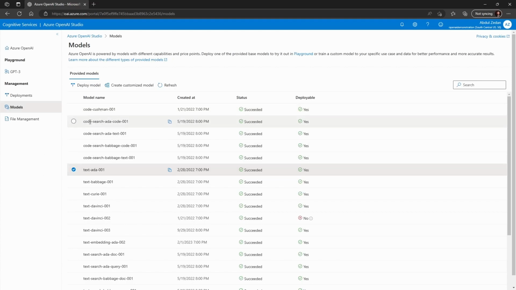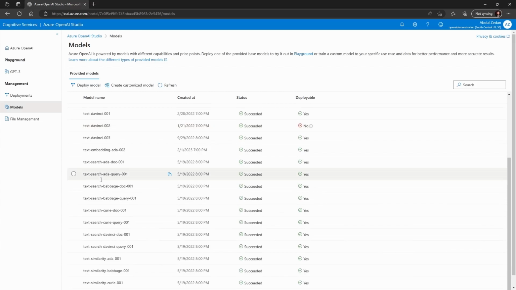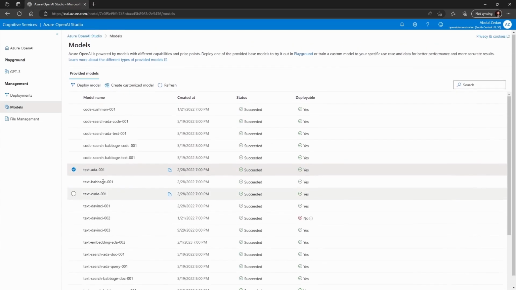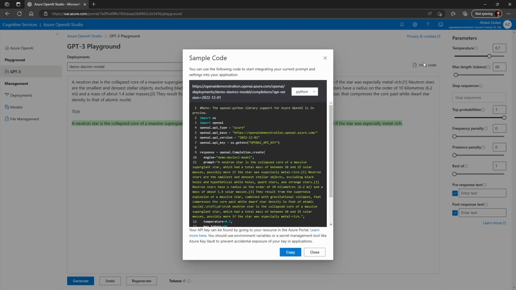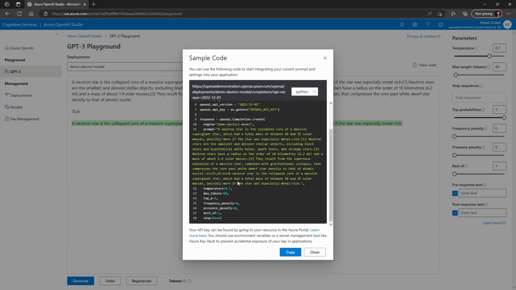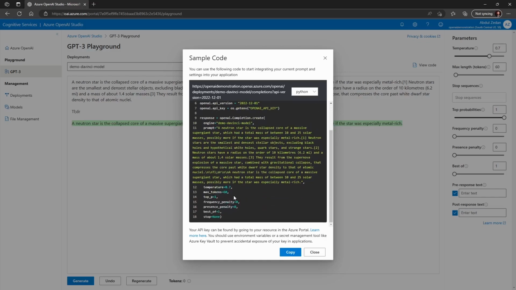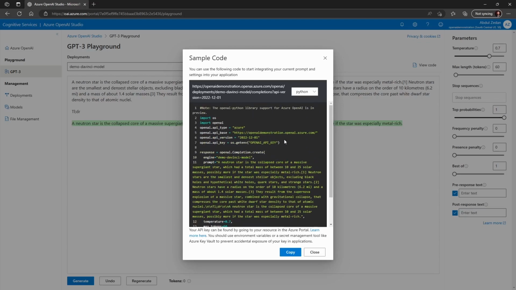So now you have a quick idea of all the different models and what they're used for, and some general best practices to keep in mind when deploying a model. Now I want to go back to the GPT-3 Playground. As you saw earlier, we were able to summarize this text. One thing I want to highlight is on the right, where it says view code. It'll give you the actual Python snippet that you can move over to, for example, your Python running in VS Code, and test out this exact model by changing the parameters there.